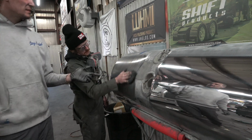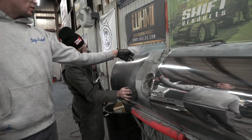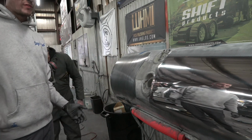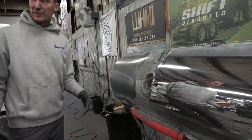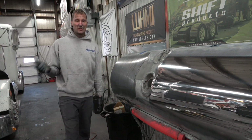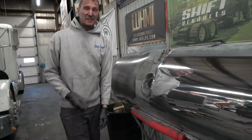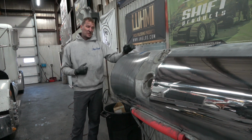So I explained to Nick earlier that all we've got to do is make sure that all the excess compound's gone. We're not looking for anything more than that. All that compound is gone. We're completely covered. There shouldn't be anything excess there. So now when he grabs the yellow buff, he's going to rake it out really good. I'll grab you your rake. We want to make sure that rake is really nice and soft so that we're not scratching anything up.